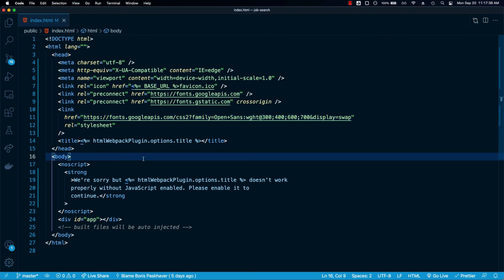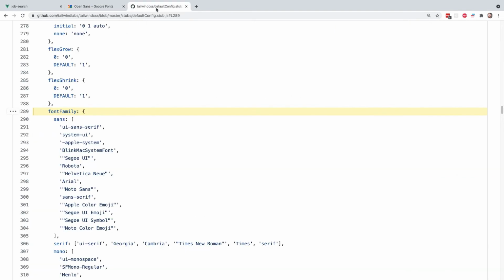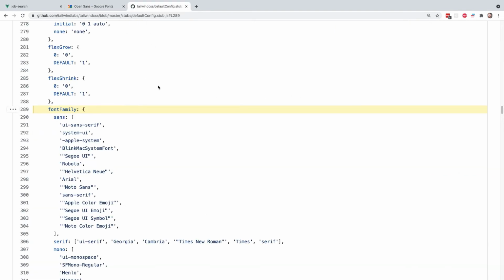And in order to do that, I want to take you back to the web browser, and I'm going to take you to a GitHub page for Tailwind. You don't have to follow me here. Just keep your eyes peeled for what's on the screen. So basically, this is the behind-the-scenes setup or configuration for Tailwind.